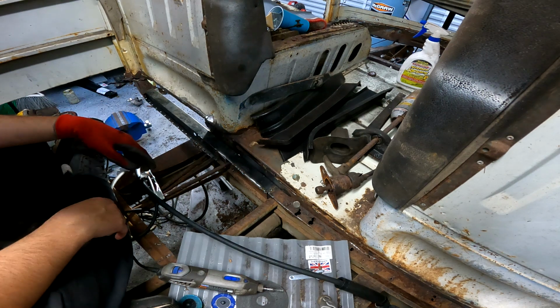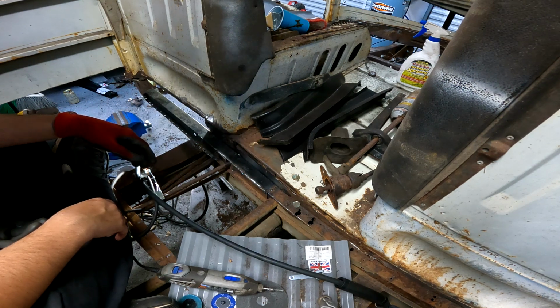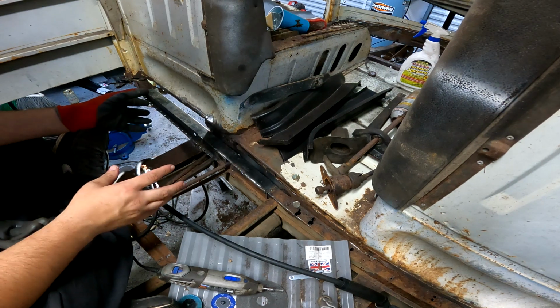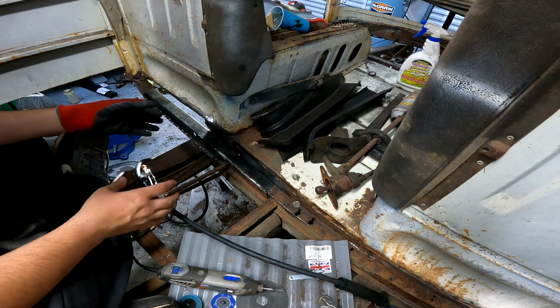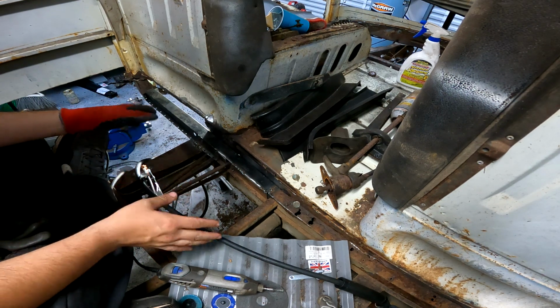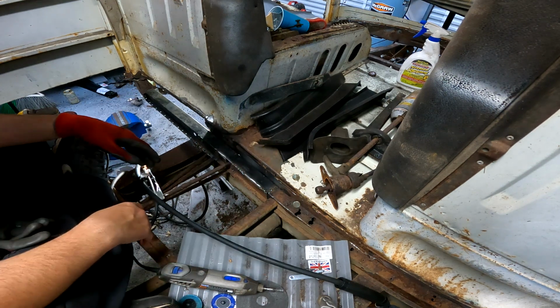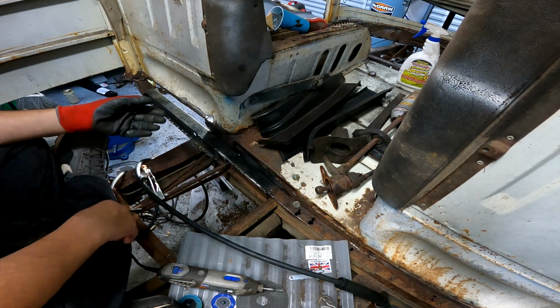Yeah, I'm not happy with this repair at all. If I don't have to, I will not buy Clockerholm anymore. I don't like it. It's not great. So I'm going to attempt this, see how I like it. If I don't like it, I'm going to say screw it, rip the whole damn thing out, and just order one from the UK. So depending on how that is, this video may come out. It might not come out. Who knows?